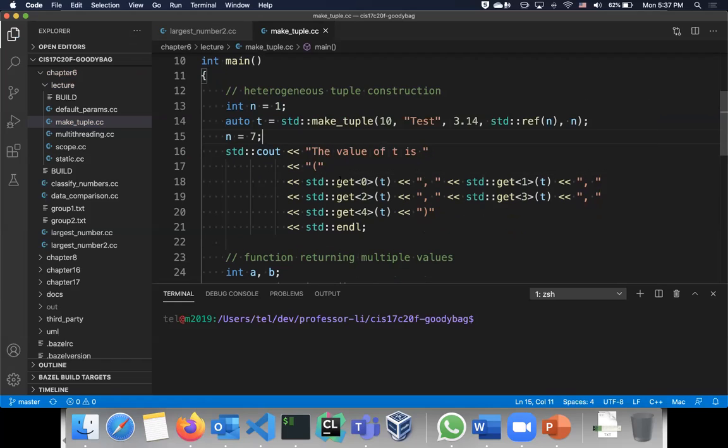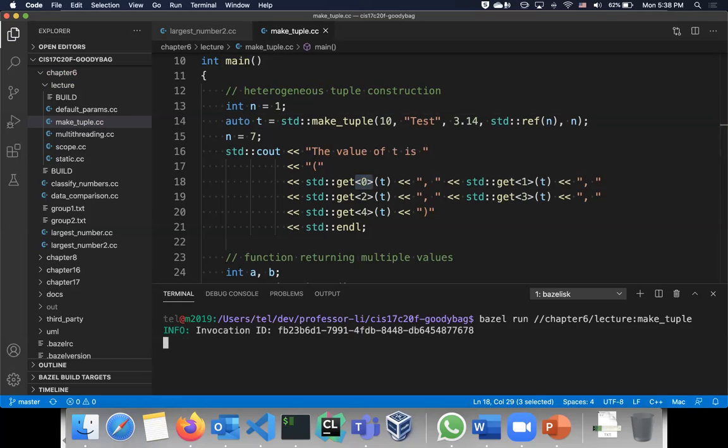And here, this is how you get the elements. Okay, now I know how to make a tuple. I put all the values in here and pass this around. How do I access the elements? This is how you access them. It looks a little strange. You put the numbers in the angle brackets. Now this is also just like an array. It's zero-based indexed, all right? So the 0th is the first element, and 2 is the third element. So if you run this, this is under chapter 6, picture, make tuple.